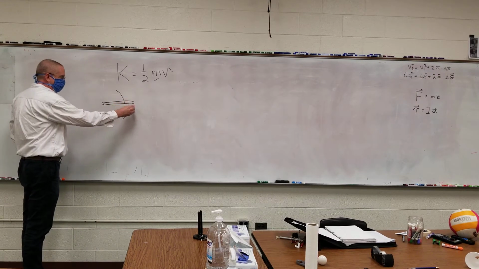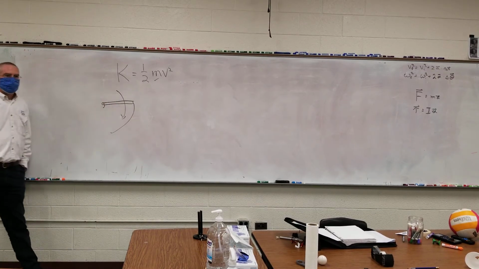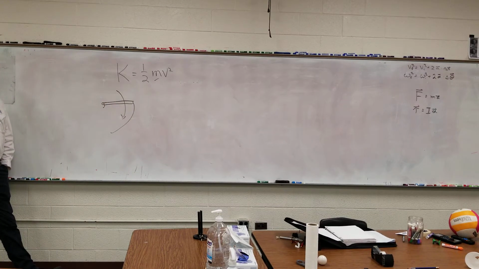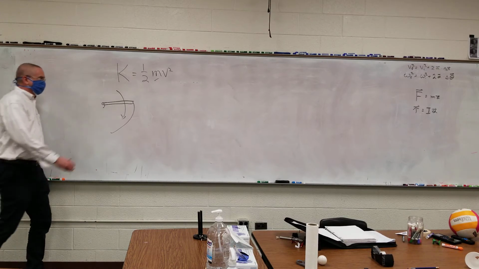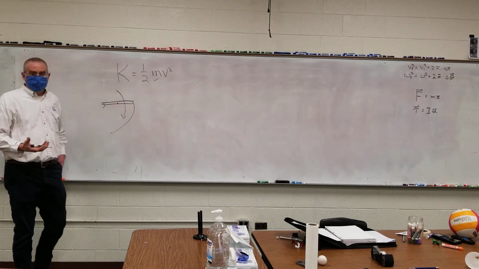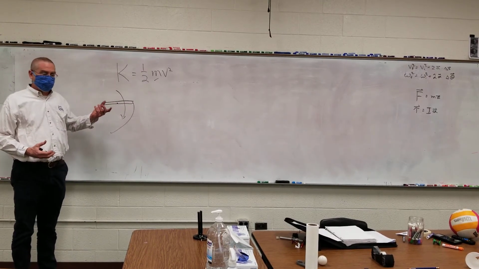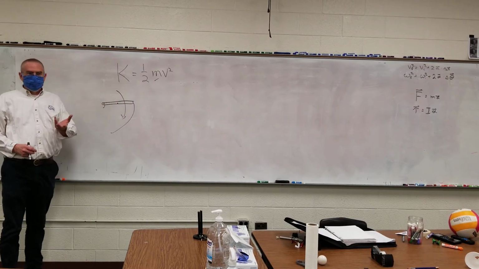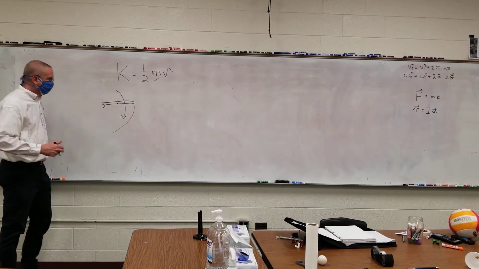Because this point right here is moving faster than this point right here. If you had to do a quick and dirty rough estimate, what would you choose for the speed of the door? Or what point on the door would you consider a reasonable approximation? The middle? Okay. So I could use the middle of the door and come up with an approximation for the speed. It's a little bit off. As a matter of fact, the longer the door is, the more off it's going to be.